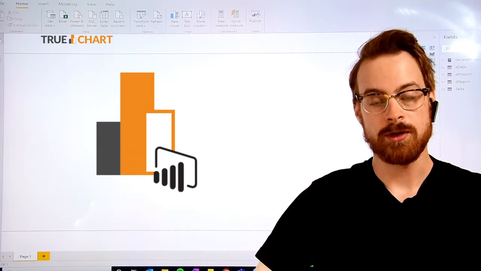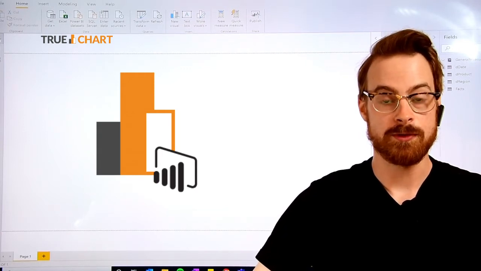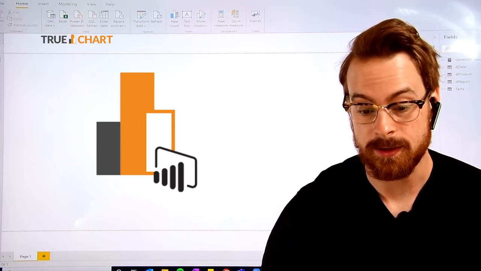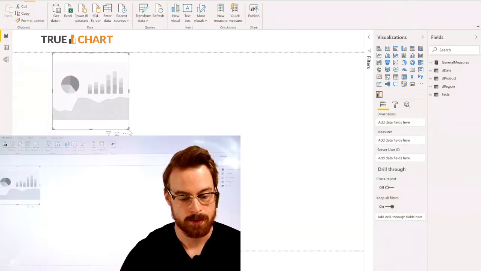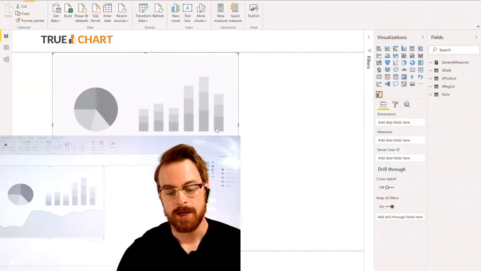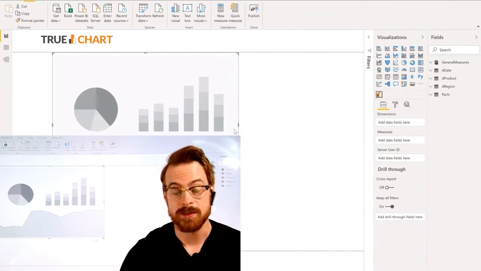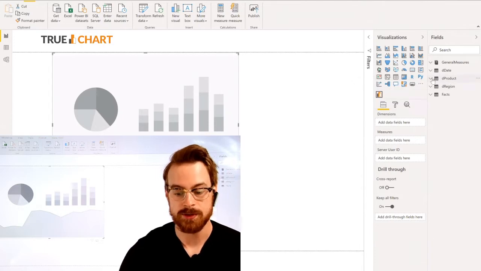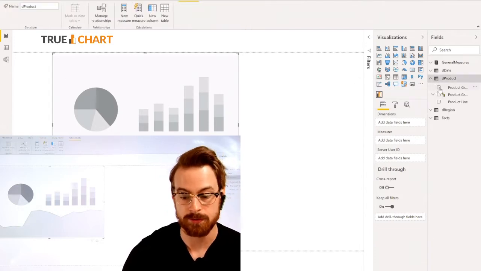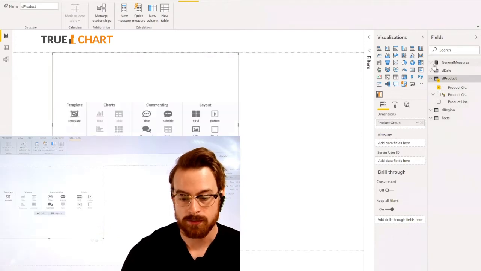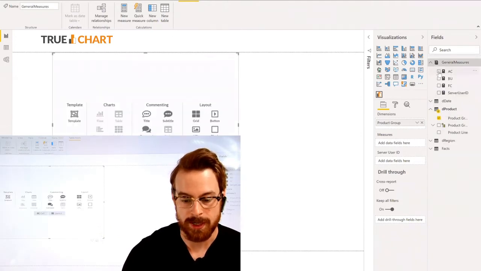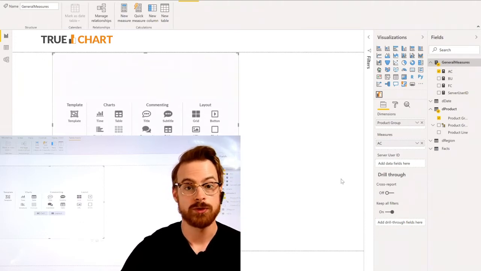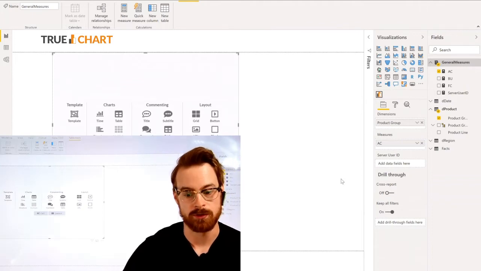After you've downloaded TrueChart for Power BI or accessed it via the app source, you can just initialize it by clicking on it as any other custom visual you know. Gonna pull it a bit bigger. And after that, what are you missing? Correct, it's a dimension as well as a measure. For the first example, I'm just going to use the product dimension and therefore the product group. As facts or measures, I'm just going to use the actual. After you've done that, you'll see you're now able to visualize your first chart within TrueChart.